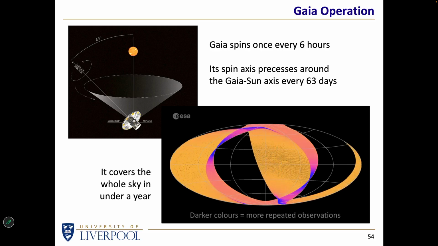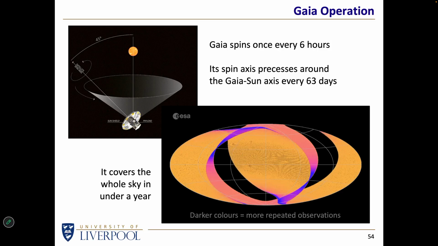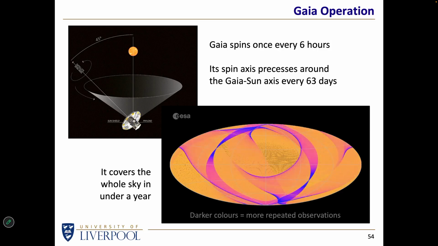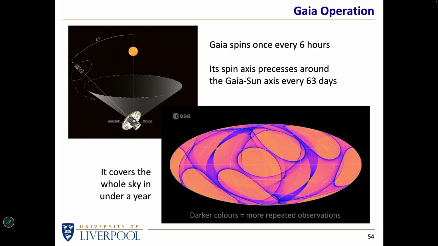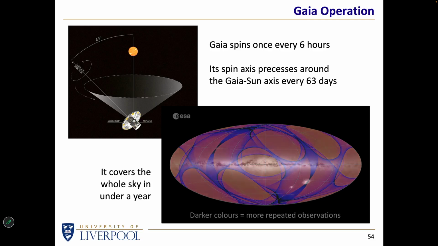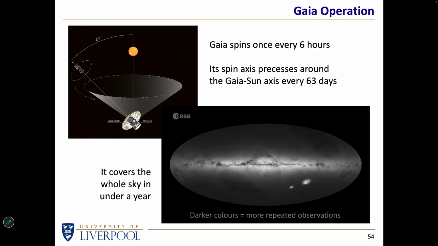So different parts of the sky are being covered multiple times, and the color here in the bottom right gives us an idea of how often that particular patch of sky is being imaged. And not every bit of sky is imaged the same amount, but all of the sky is imaged quite a few times. I shouldn't really say imaged, it's being measured quite a few times to give us an indication of where those stars are across the entire sky over a period of years.